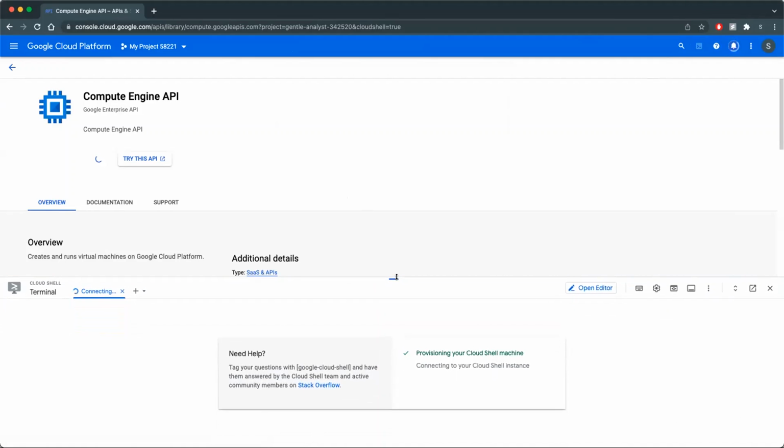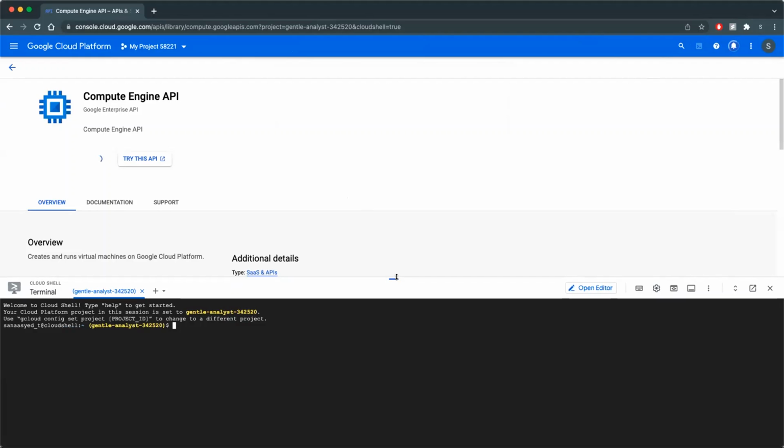So this Cloud Shell works like a regular terminal. You can access information about your project. You can create VMs. So one thing that we'll be doing once this loads up is creating a VM through our Google Cloud Shell. And VMs again are just like a different mini computer almost that you can run things in, and you have all the resources that Cloud gives you.